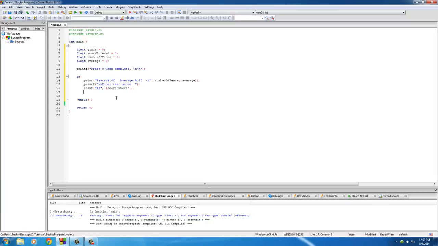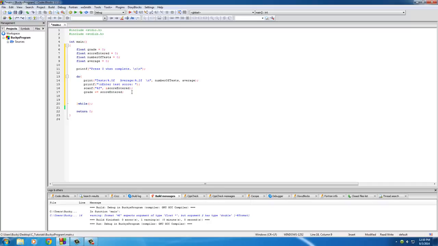And the first thing that we need to do is take whatever they entered and add it to grade, because remember, grade is the running tally or the running total of all of your scores entered. So grade plus equals score entered. If they entered 50 over and over again, this would be 50, 100, 150, 200, and score is not going to keep increasing. It's just going to be different every time, some value like 0 to 100.